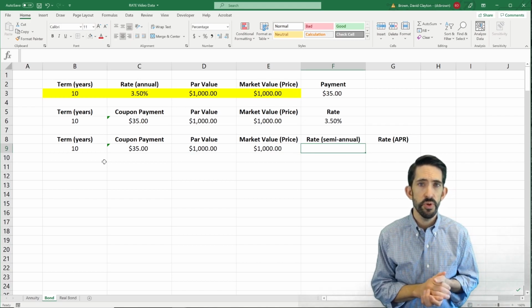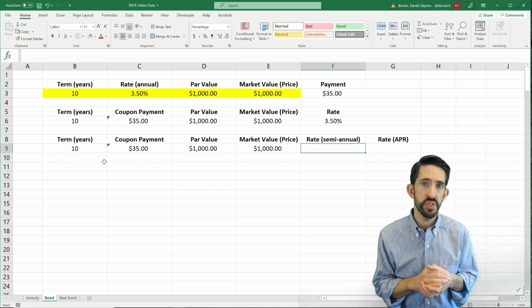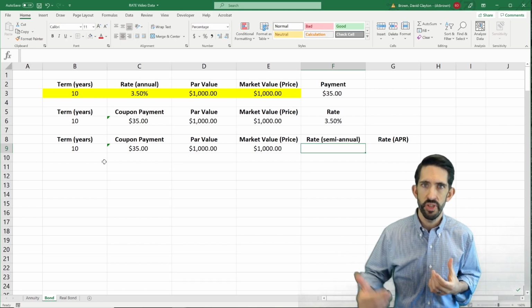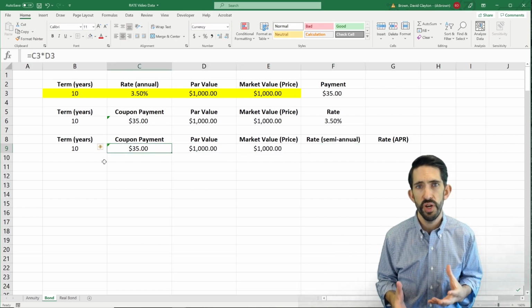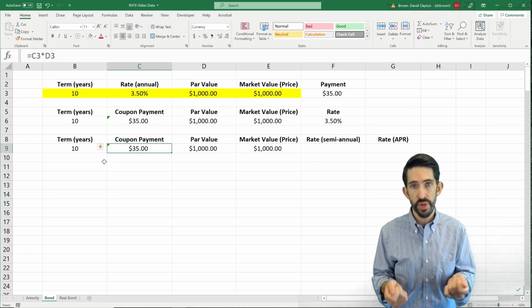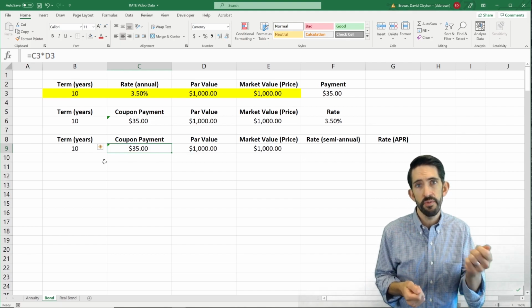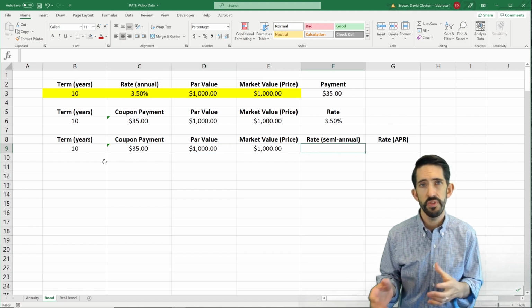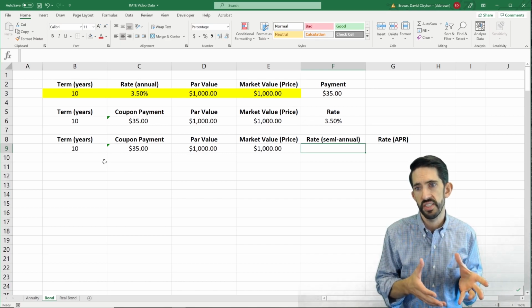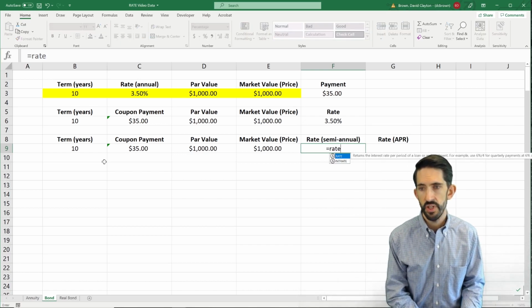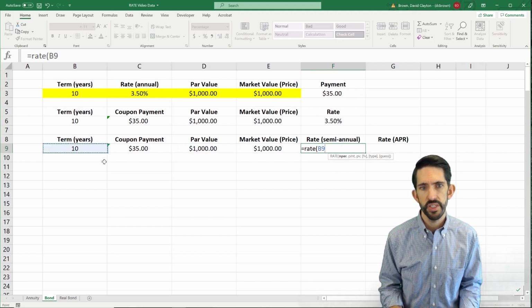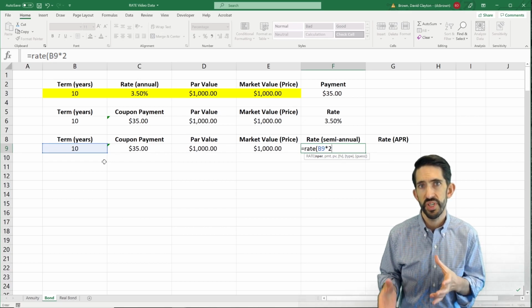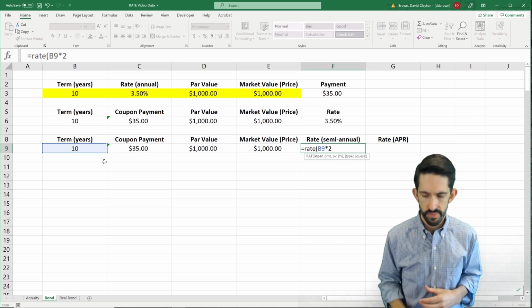So everything I've done before in this line is typical of what you see when you're given data on a bond. You have to know that bonds pay semi-annual interest. So this $35 coupon payment isn't actually ever a $35 payment. It's going to be half of that every 6 months. So we need to adjust for that in our rate function, just like we've adjusted from annual to monthly in previous examples. So here, as we adjust our formula, our number of periods is going to have to be the years times 2. We multiply by 2 because that accounts for the semi-annual payments.